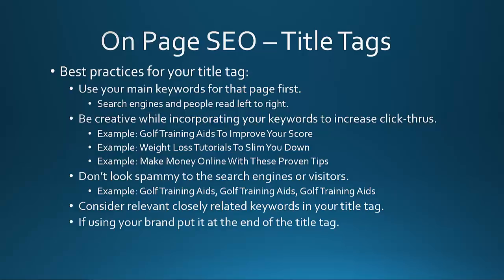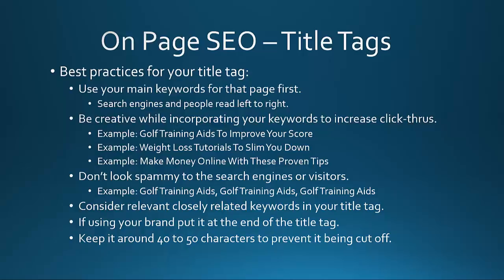If using your brand, put it at the end of the title tag. You could put it at the beginning if you want, but typically you want to go title tag first, and then you could put your brand at the end on all your pages. Some websites like to do that, some don't. So let's say you're selling survival gear and your website's easysurvivalgear.com. You could do survival equipment or 2-day survival backpack dash easysurvivalgear.com.